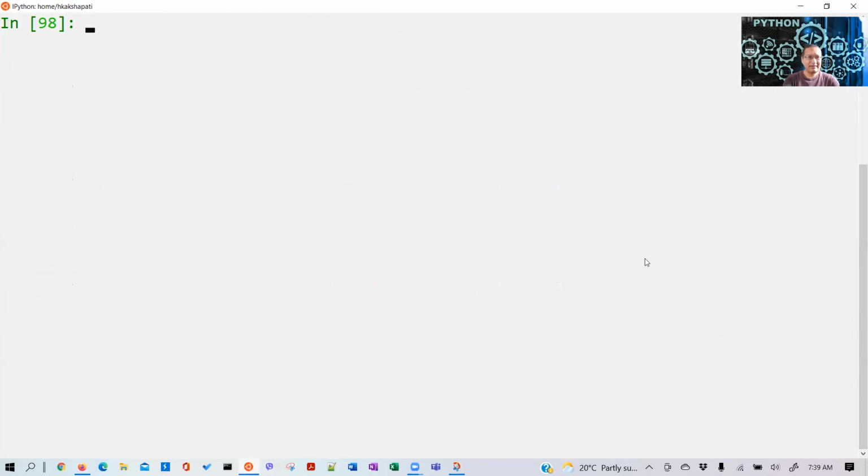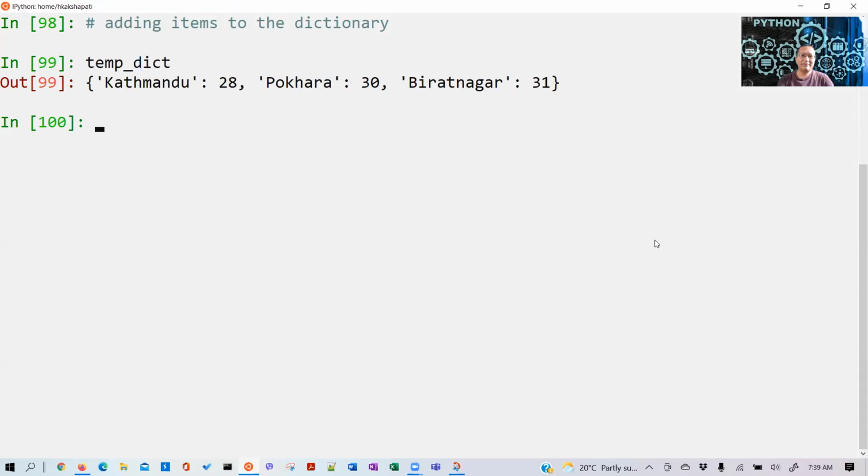Yes. Adding items to the dictionary. That is already there. Okay, let's see, my dict, temp.